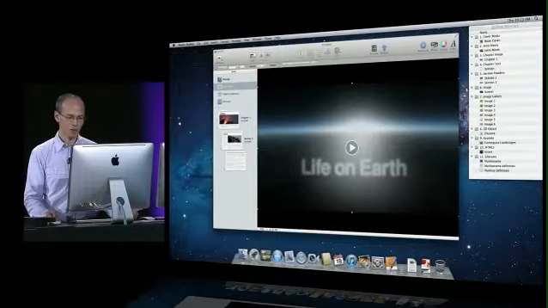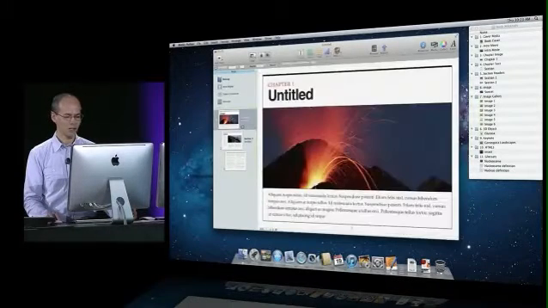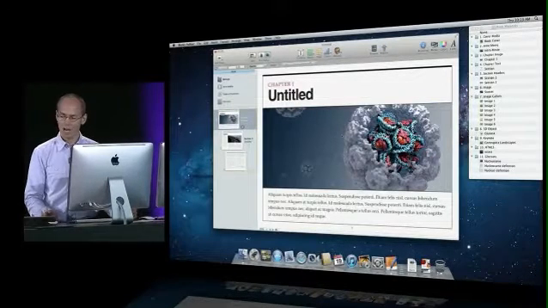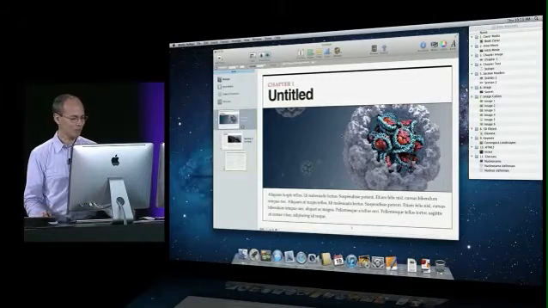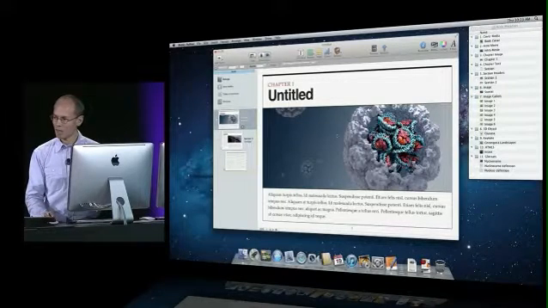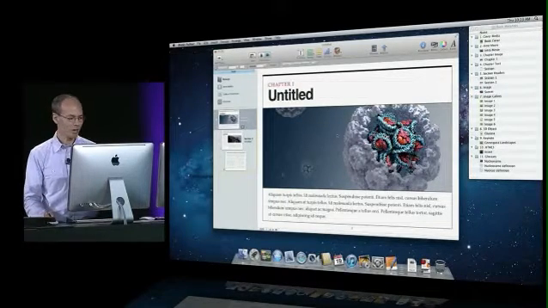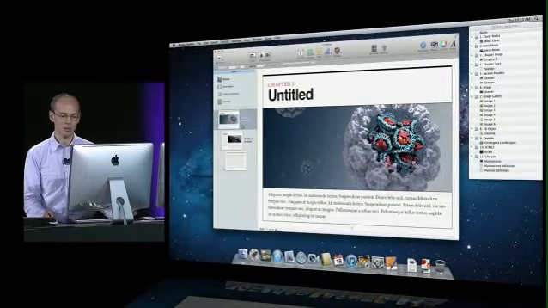So let's work on the actual pages. Click on the first page. I can drag an image into this placeholder. And now if I wanted to, I could actually start writing my book right here, just typing it. But we know a lot of people have great content already created in Word files and Pages files, so we wanted to make it really easy to use those.